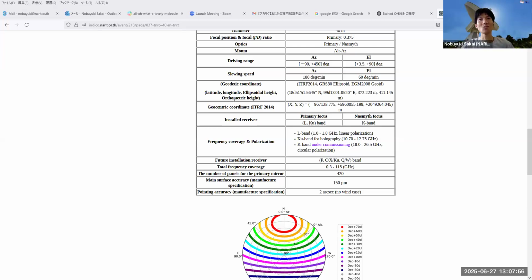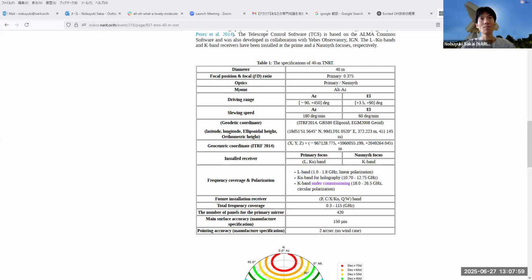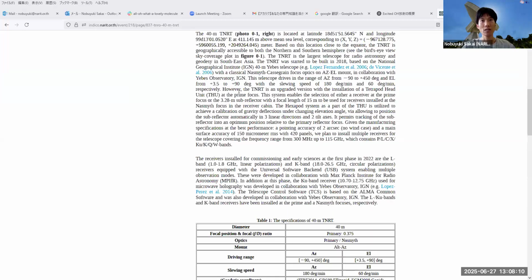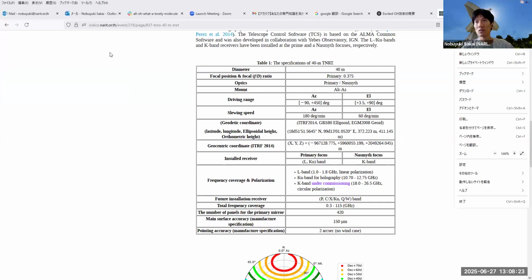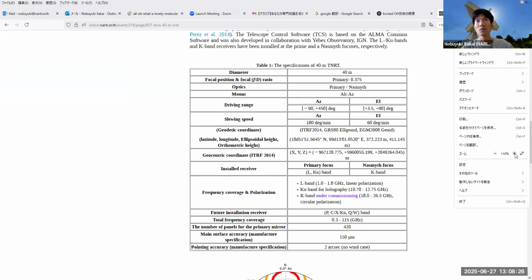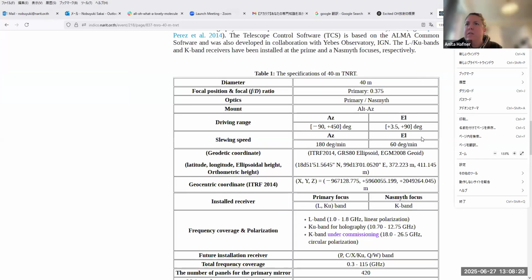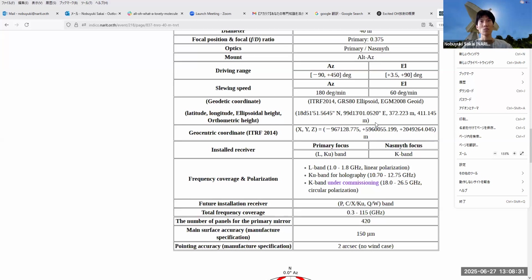Firstly, I apologize that I have not prepared any materials for this session, but don't worry. All the information about our 40-meter telescope is summarized in our webpage. So I try to show you some information related to the L band. Firstly, this shows the specification of the telescope: 40-meter diameter and azimuth. If asked, I will try to answer your question as much as possible. But firstly, let me briefly introduce.